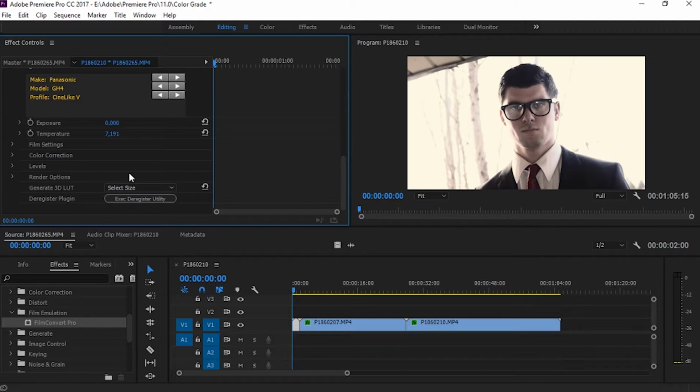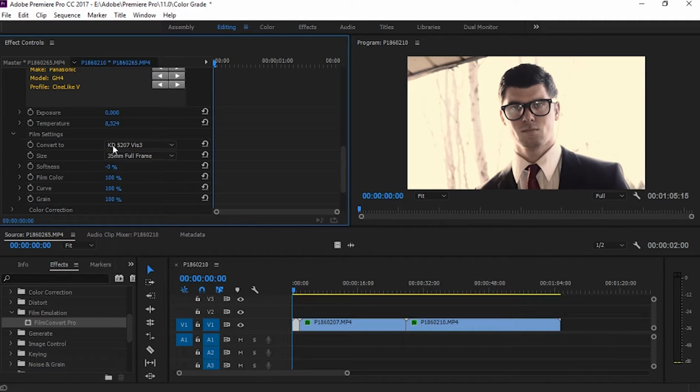Just for example, I guess I can do this one. I'll do a warmer one for this one, just because I like how his skin tone's popping out and stuff. And these are the things you can convert them to, different kinds of film looks you can give it. So you can just go through there. There's some black and white ones, but a lot of them are just different film profiles, stuff that gives you different film colors. I like that one. That one looks good too.